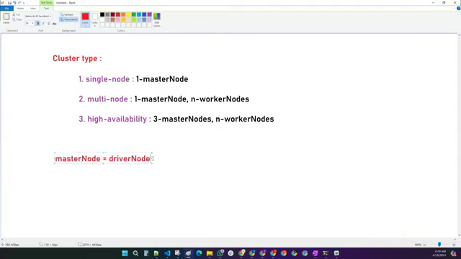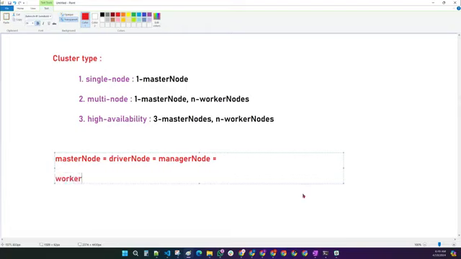Also called as a manager node. Also called as a name node.